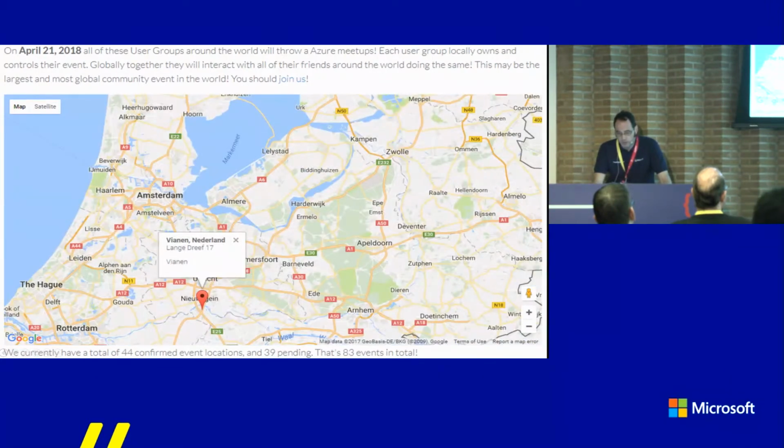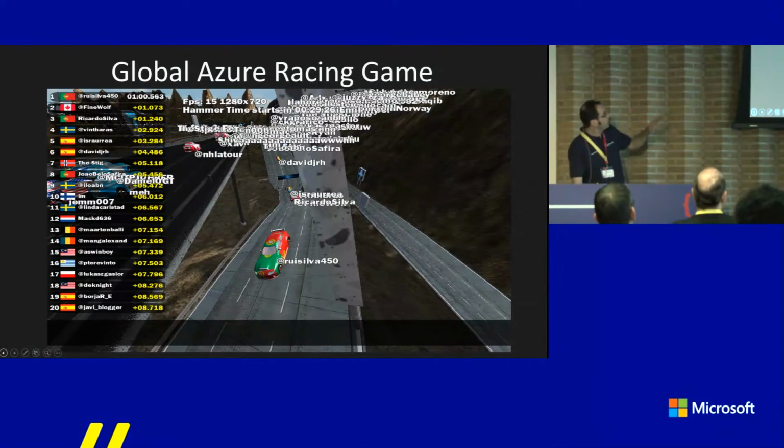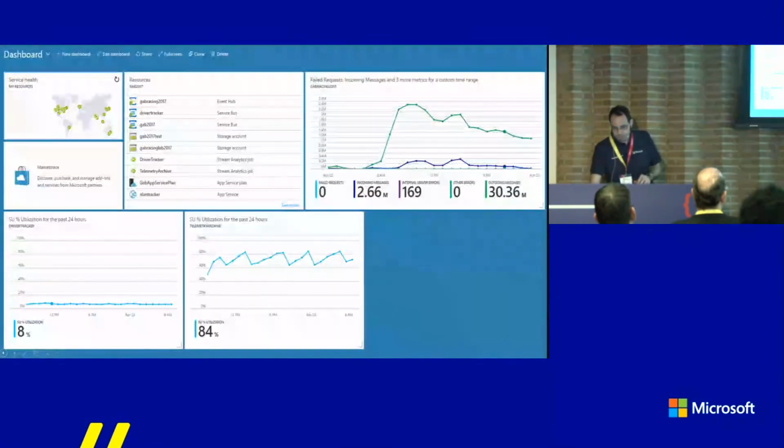And if we zoom in on the map, we've got one location in the Netherlands presently. I think last year there were about 4 or 5 different locations in the Netherlands. So hopefully that's going to be accessible. And it's going to be a full day of doing hands-on labs and presentations in Azure. And hopefully we're going to be maybe using the racing game and maybe doing some hands-on work around that. And that's basically a screenshot from the game, showing the people in different locations who are competing and stuff like that.